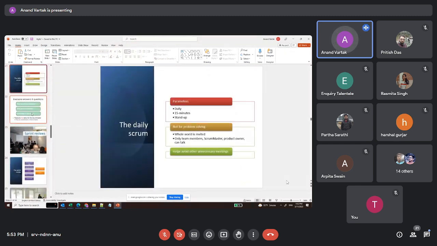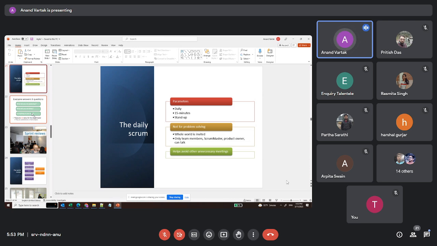Okay, so wherever we have sprint, actually sprint is a time duration, a time bound activity where all these stakeholders will come up and they will work on specific requirements. So requirements are nothing but features, and those features are finalized by a product owner and a scrum master.